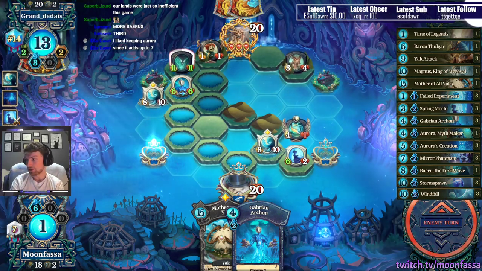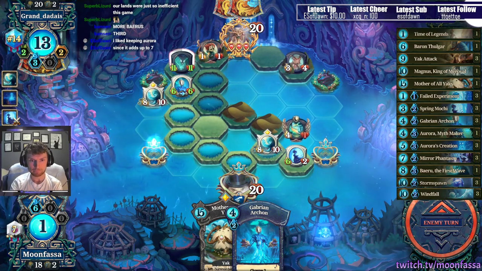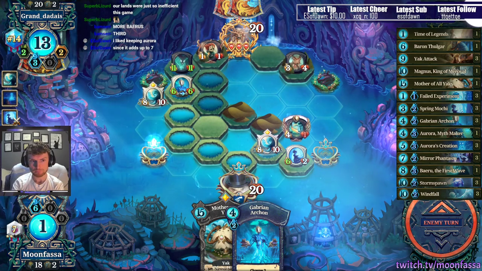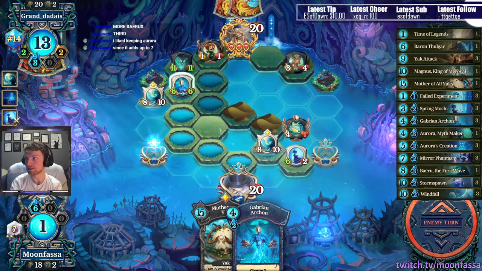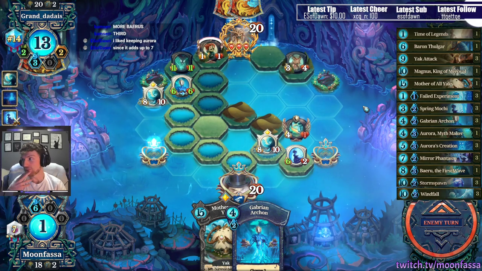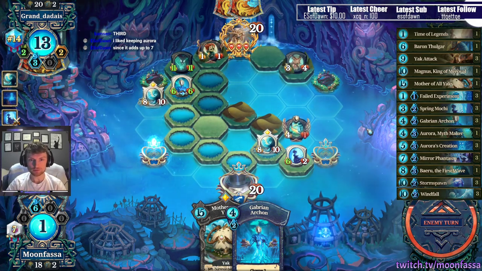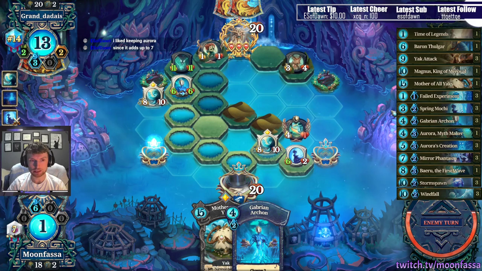You liked keeping Aurora since it adds up to 7? Oh, I guess your idea is to fail the storm spawns. Yeah, I'm always used to just using failed whenever it's got value. Fair enough. And then you got the 1-1 there.